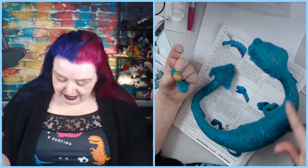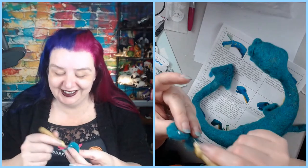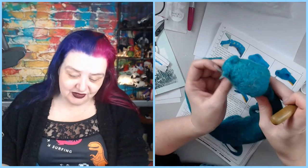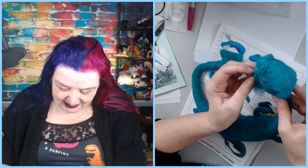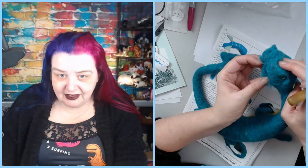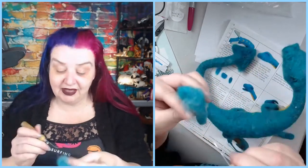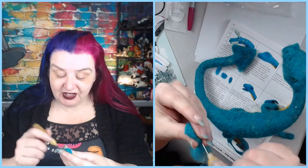The more you felt it, the sparkles kind of come up to the top a little bit if you felt it quite firmly - it almost gives a kind of sheen rather than just individual bits trapped. I'm just going to check the size of this lower jaw. We could have put the lower jaw out a little bit. I'm just going to kind of tuck it in there. I like that better - the good thing with felt is you can still sculpt it to the shape you want. Just keep playing with it until you get the shape you like - we all have a different idea of what a dragon looks like.